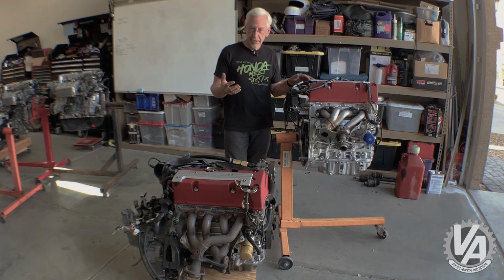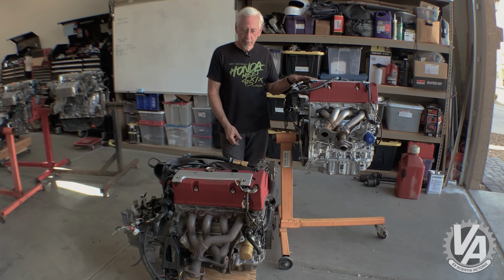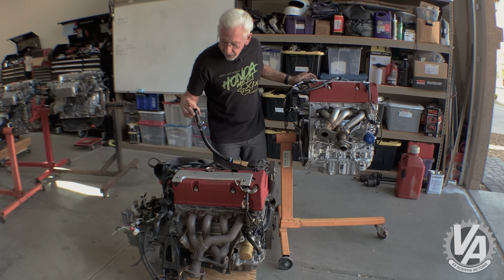Curious to see if it makes a lot of difference in horsepower. I know a lot of the big drag cars run as much vacuum as they can in the crankcase, and that keeps the pumping pressures down so that the engine's not moving so much air inside of the motor, pumping it back and forth, and that helps with horsepower. So kind of an interesting little device that's on this.